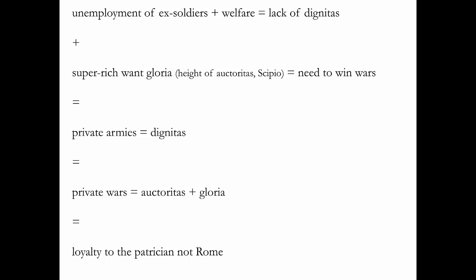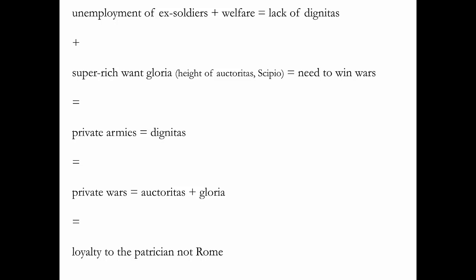Think Scipio. You get a triumph. You get a parade through Rome. You win a giant war. That's what they want. The super rich. They're surrounded by other people who are super rich. So they're like, hey, I'm super rich. And the other super rich go, yeah, so what? I got a Bugatti. Well, yeah, I got 3 Ferraris. Who cares? The way you made yourself special was gloria. The way you put yourself ahead of the other super rich was by winning a war.